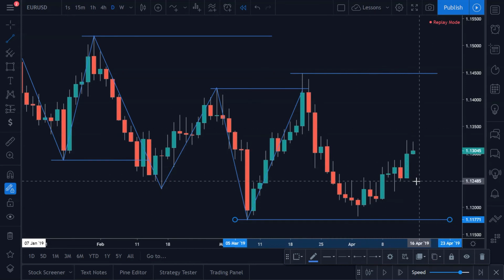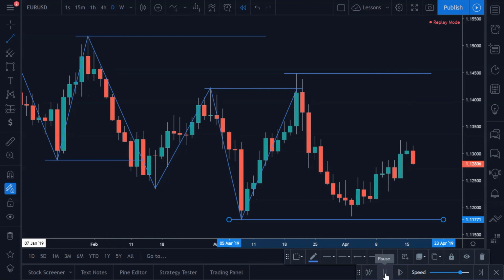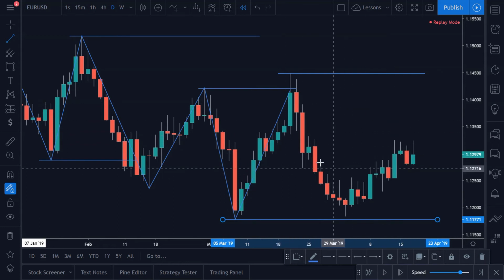There are many ways to trade consolidation, but that's outside of the scope of this video, so we won't go over that now. But let's just play the market forward. Remember that even though we're consolidating, until we break and close above these highs, we are anticipating the market moving lower and making new lows.